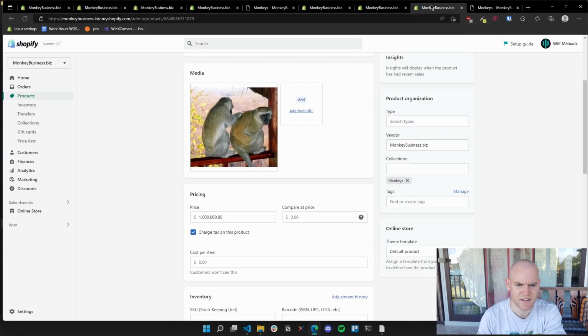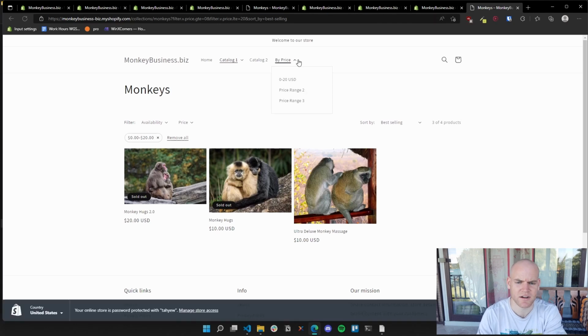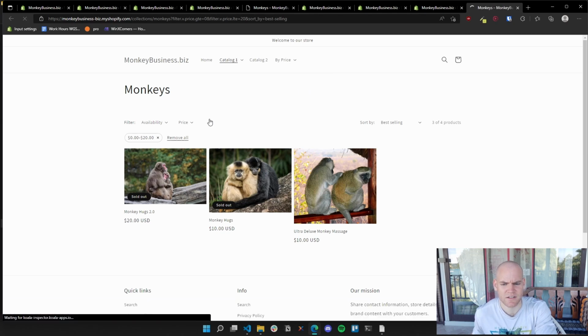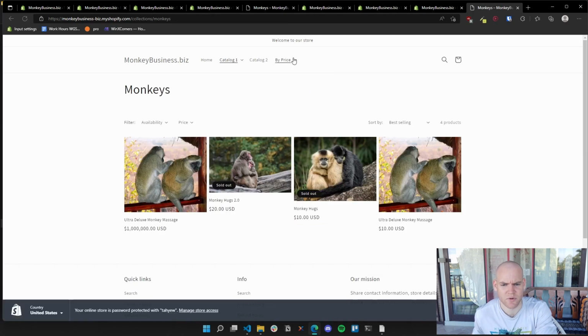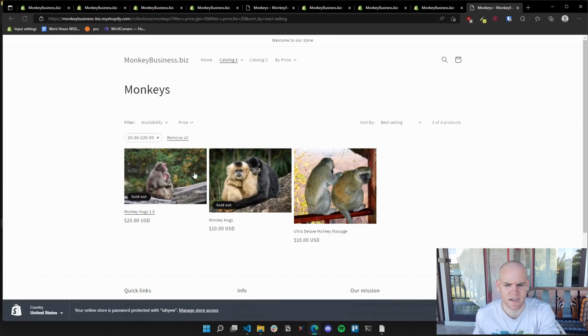Once I've applied that and saved that, now when I refresh my site here, you'll notice now that this by price range says $0 to 20 US dollars here, and when I click on that, let me go ahead and remove these, and then I'll click on this, and you'll see that it actually filters these products 0 to 20. I thought that was interesting, especially being that it requires no code, so I wanted to share that feature with you guys.